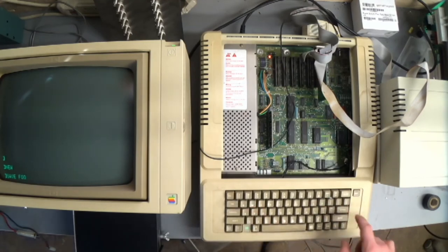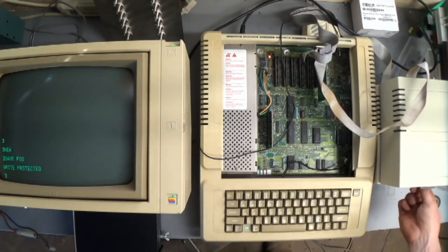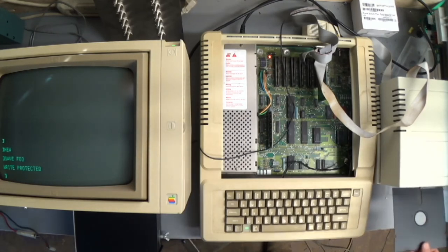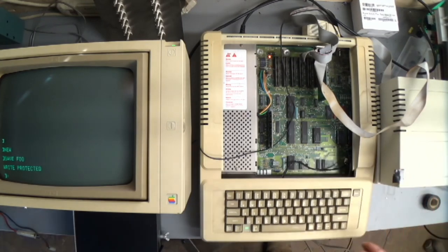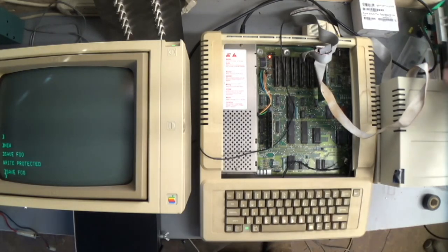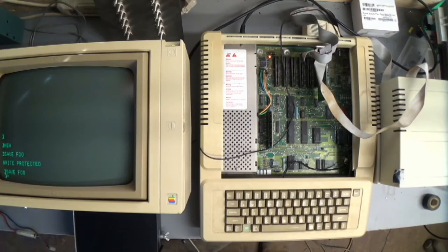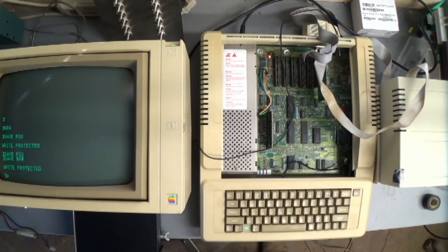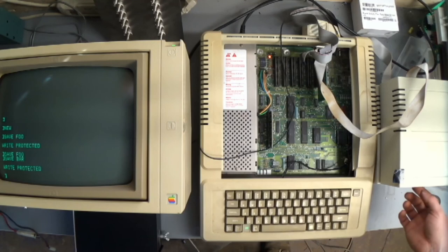SAVE FOO. Write protected. Very good. Oh shit, now I can't get it out because my tape sucks. Take the tape off. SAVE FOO. It's saved. Flip the switch up to the upper position. I don't know if that's write protected or not. SAVE BAR. Write protected, even though it's not. Very good.